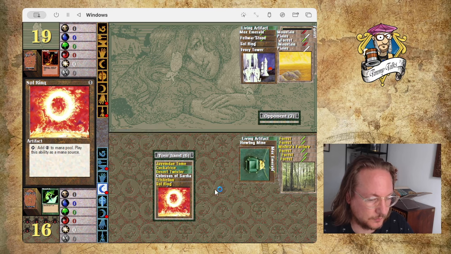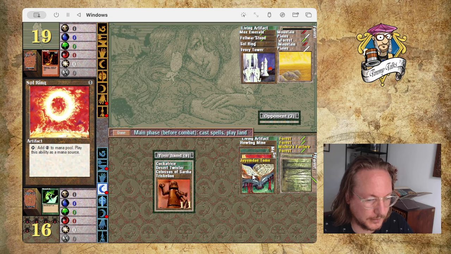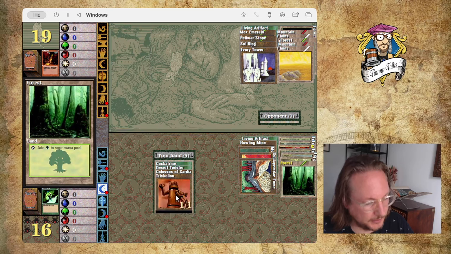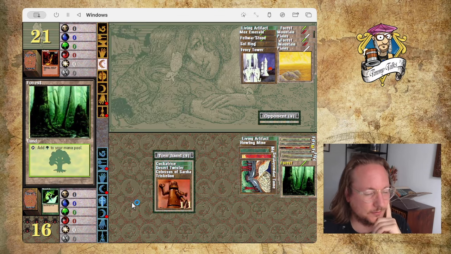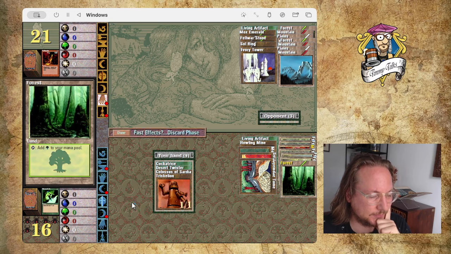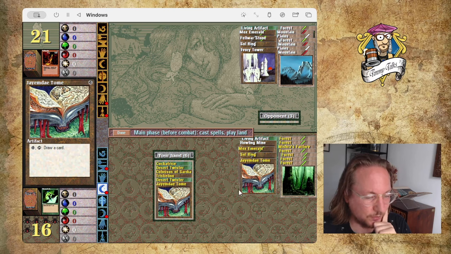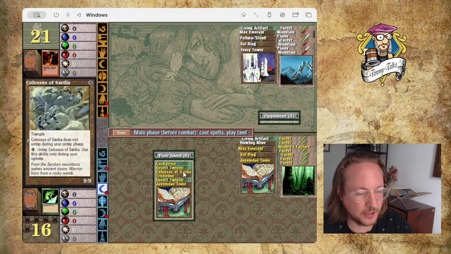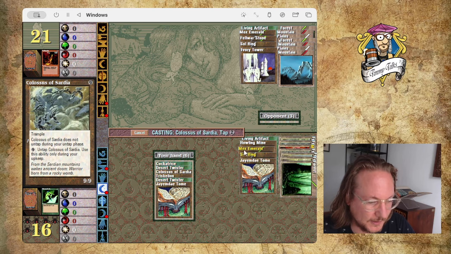Let's play this one out. There we go. Let's play the Tome. Let's draw a card. Let's play the Forest, okay. I'm tempted to, well, he doesn't have an active tower yet, so I'm just not gonna use the Desert Twister on that. But I have to say he's a pretty worthy opponent. Ooh, I can play Colossus of Sardia. I think when you can play Colossus of Sardia, you have to play Colossus of Sardia. Let's do it, boys.